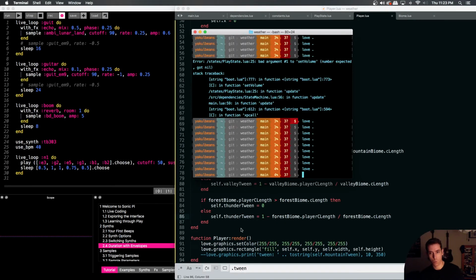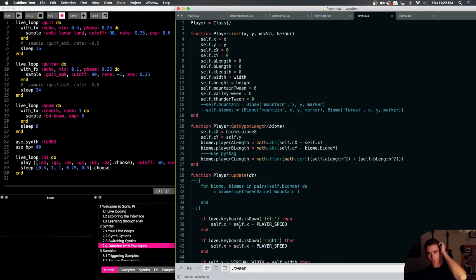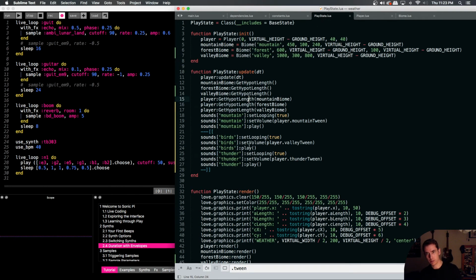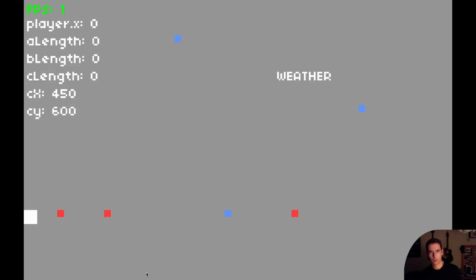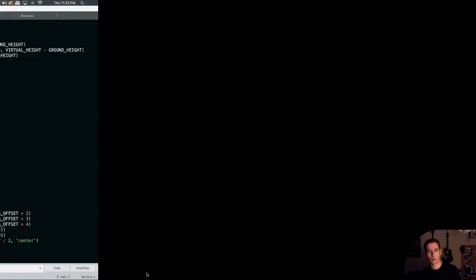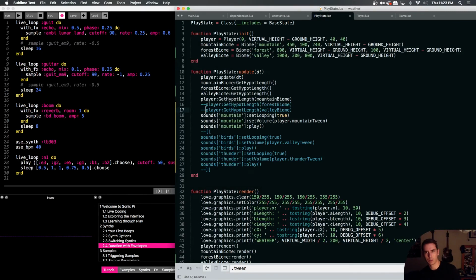No. Now I want to see if we can just get mountains working again. Just mountains, right? Like, we're not going to do this or this. We're just going to say mountain. Okay, so this tells me that we're implementing stuff wrong.